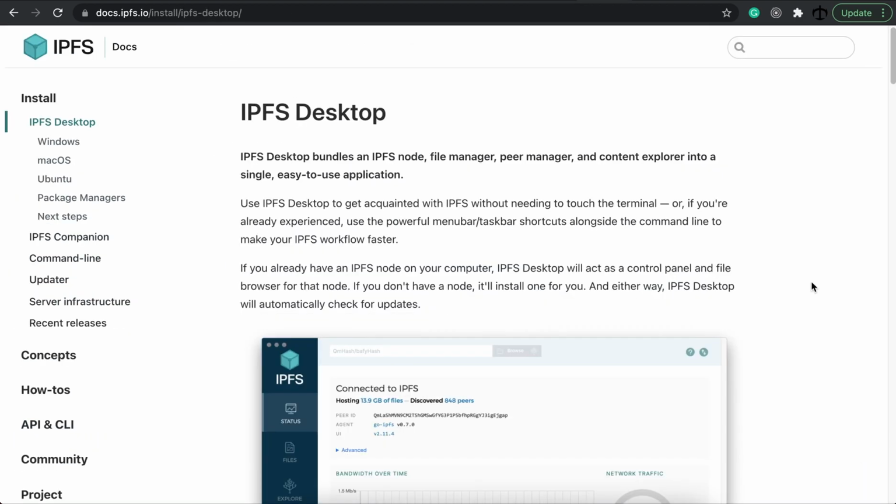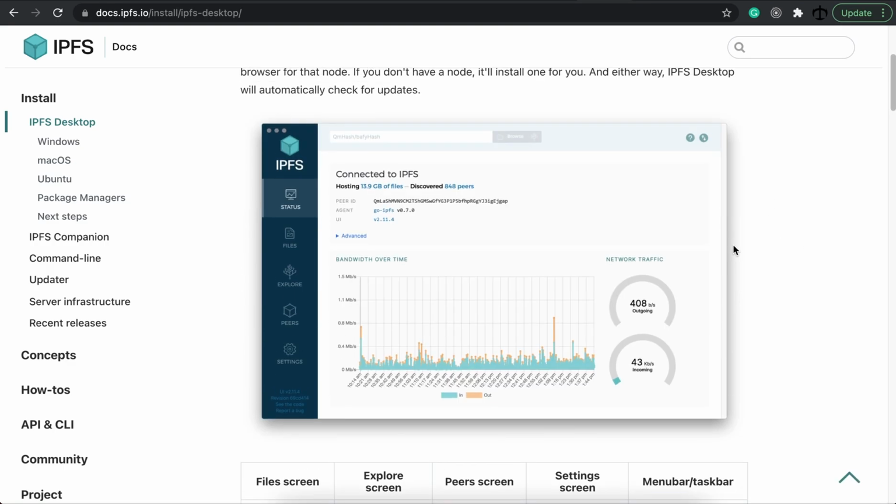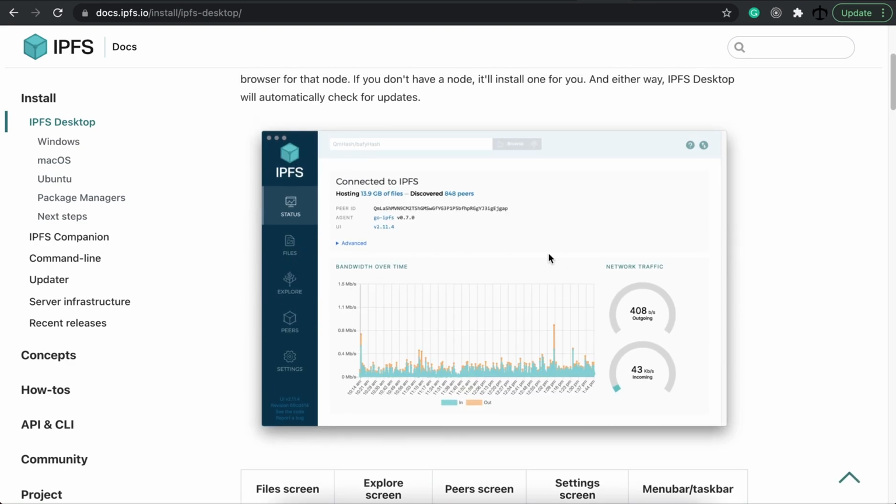Like I mentioned, there are different ways of accessing IPFS and uploading data. One of the ways is actually downloading the IPFS desktop app. The app looks like this, and it has a file section much similar to the one I'm going to show you on Pinata. The reason why I'm going to show you Pinata is because there's a lot of dependencies that you need to install, such as the IPFS CLI, which sometimes doesn't work nicely with Mac, especially the M1 chips. So I don't want you to go and struggle.